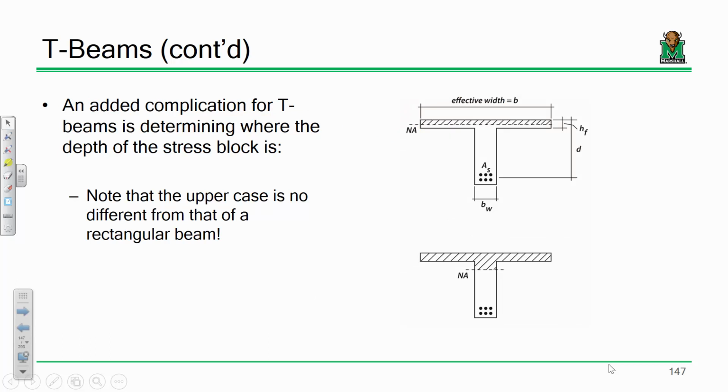The real complication from an analysis perspective and really from a design perspective is whether or not we're dealing with a rectangular T-beam or whether or not we're dealing with a true T-beam. And so when we're dealing with a true T-beam, the stress block is actually shaped like a T, whereas with a rectangular T-beam, the stress block is just rectangular. If you have a rectangular T-beam, then the analysis is easy. It's just AsFy(d minus a over 2). If you're dealing with a true T-beam, there's a little bit more going on, and you sort of have to account for that.